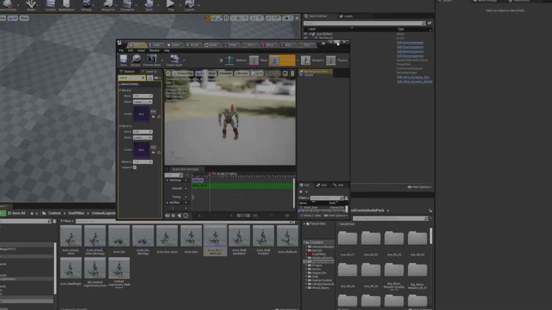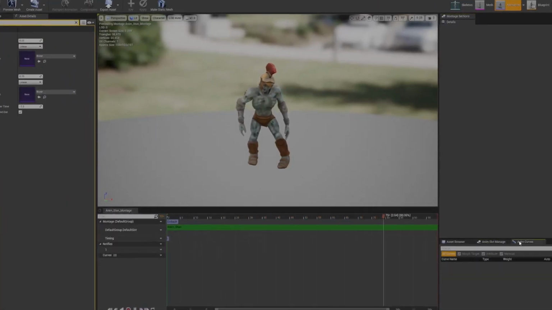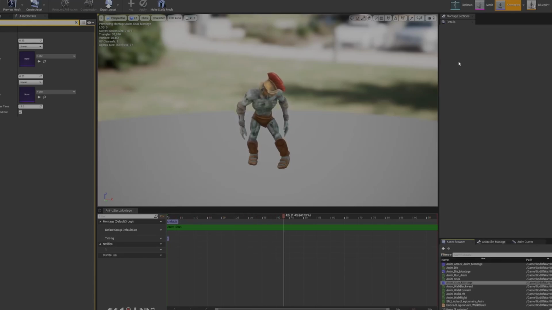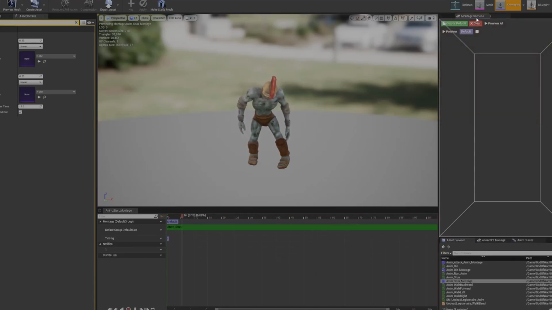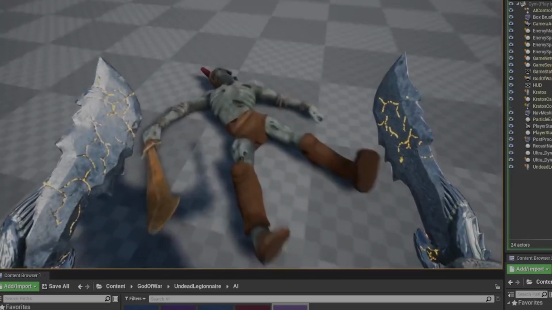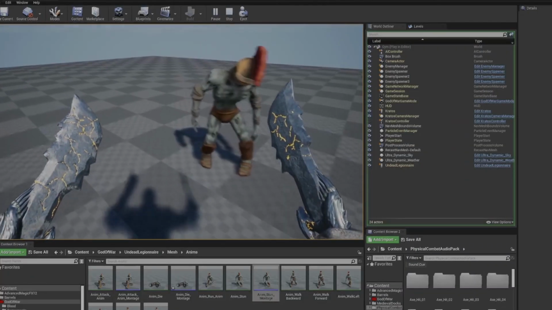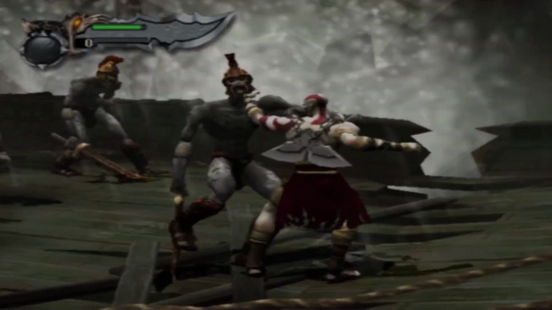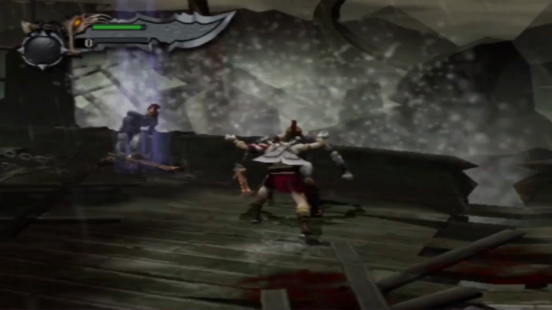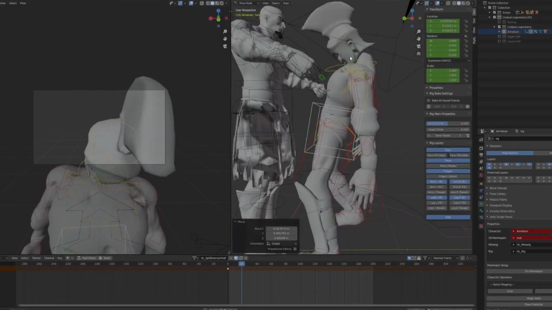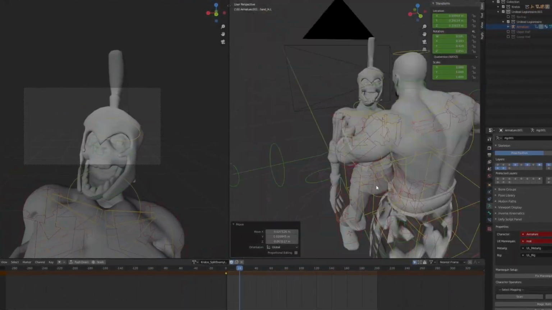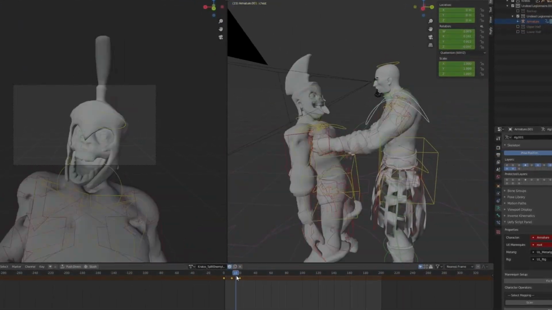This split like that was so cool that I actually changed a bit on how the enemy death happens. Basically, when the enemy's health reaches 0, three things can happen. They will either just execute the death animation, or they can split in half, or they will get stunned. And only when they are stunned is when you can use your finisher move by pressing circle. Now all I had to do was make this animation where Kratos picks the enemy and splits them in half.